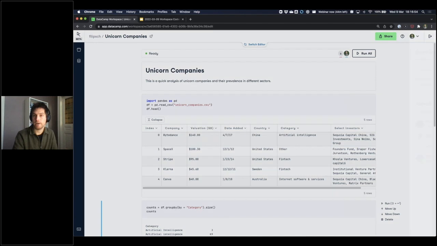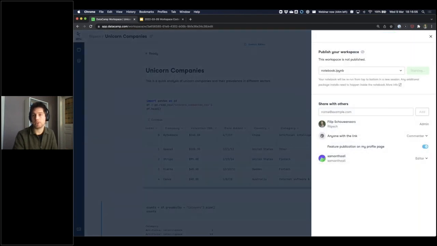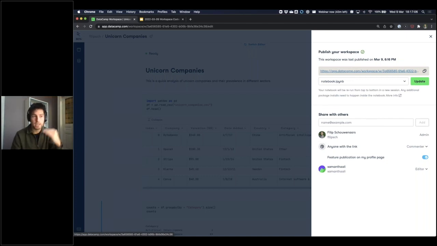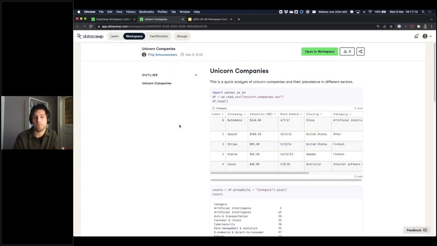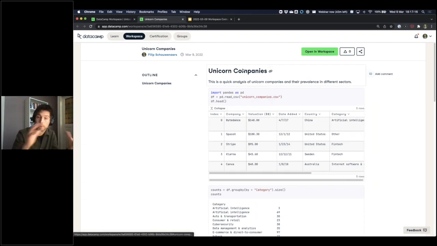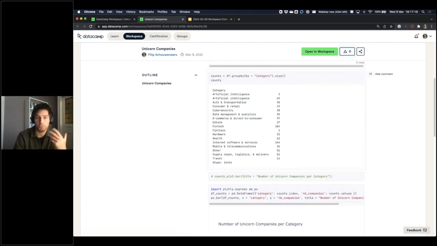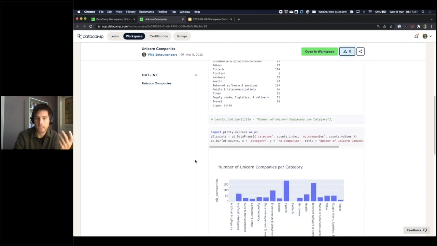So I can go to share and I can click on publish. And what this is doing, it's rerunning my notebook from top to bottom, rerunning every Python cell, reproducing every output to make sure that the story, from beginning to end, makes sense, basically. So that's finished. And if I click on this link, it will open up a new tab that shows my Workspace publication. So this is the publication created from my Workspace. And this is optimized for reading. So this is easier for people to browse, easier for people to read.